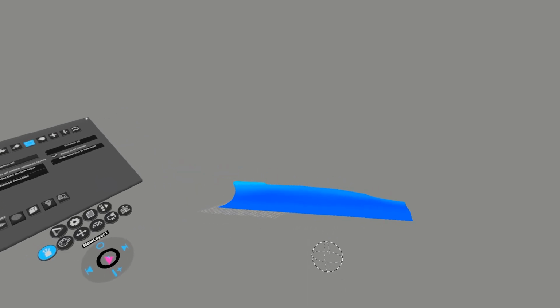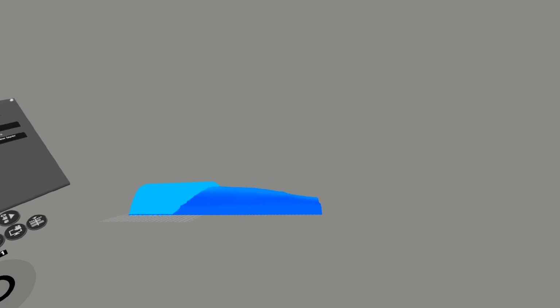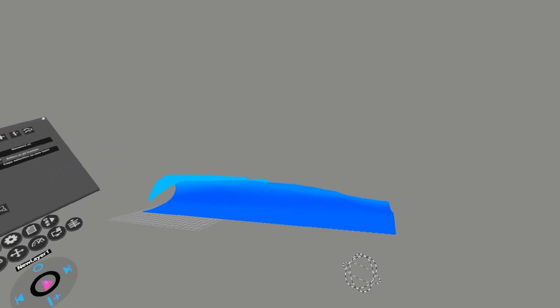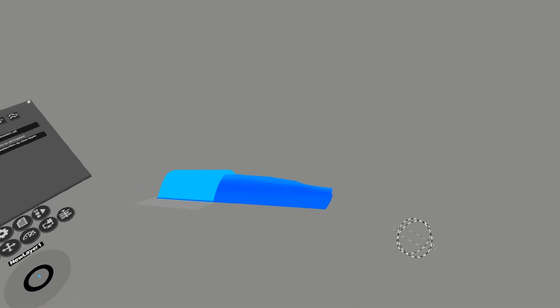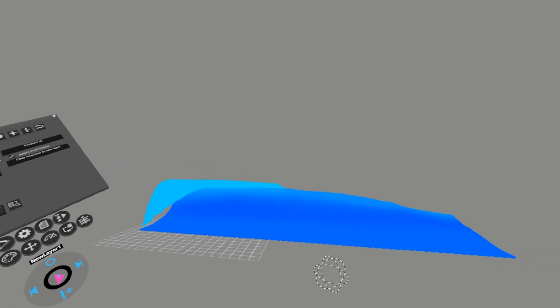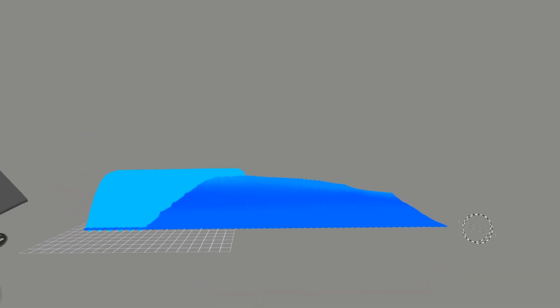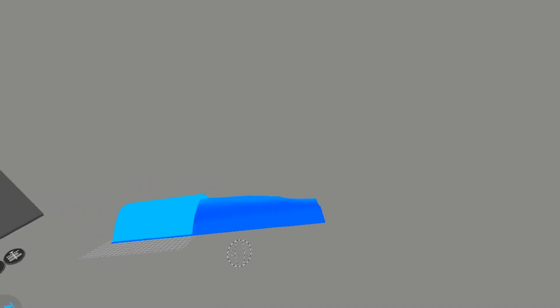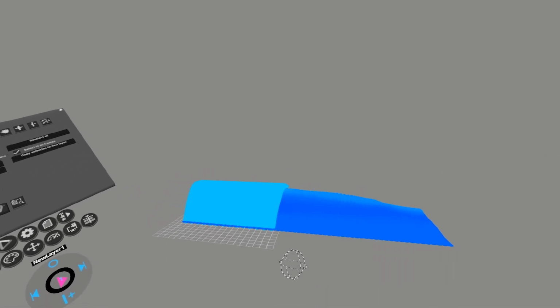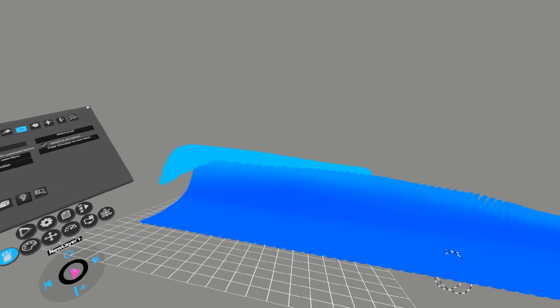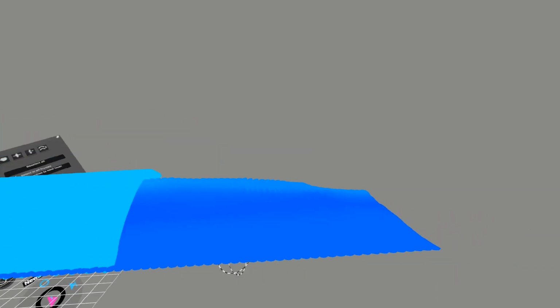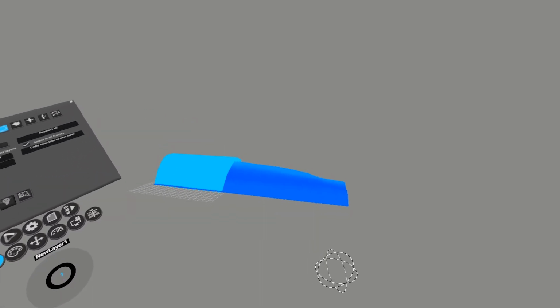So this is kind of one section of a wave. When we animate these in Maya, you make a huge one of these where it cascades for a few seconds or more, however long your shot is. And then you follow it along with your animated character that's surfing the wave.